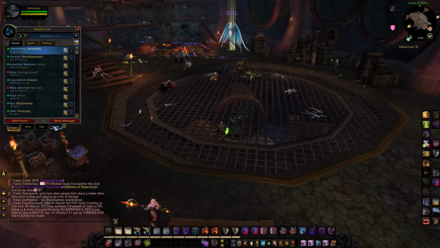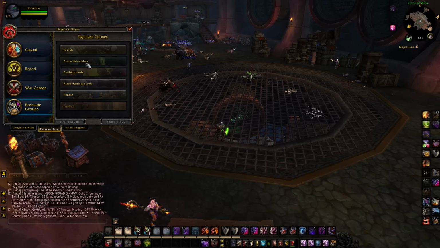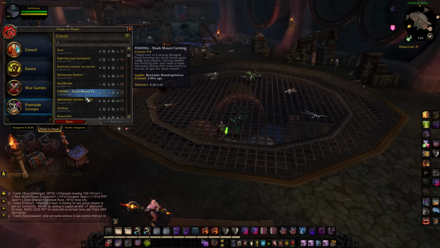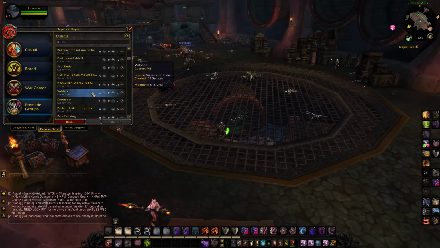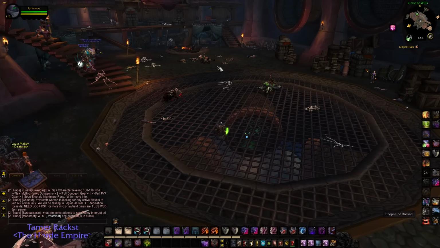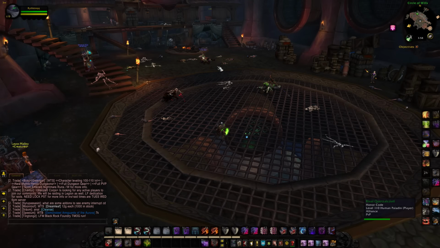This is how I did it, but you could probably find a group by going to pre-made groups, going to custom, and a lot of people actually have listings like Dalaran sewers quest or something like that, and you can join up with them. But you can't be in a raid anymore. In order to do this, you have to be in a party.